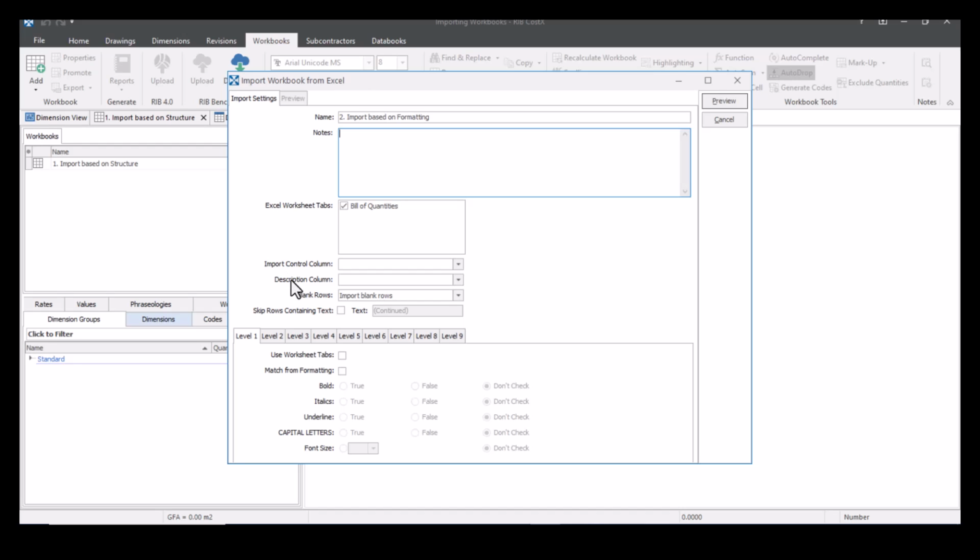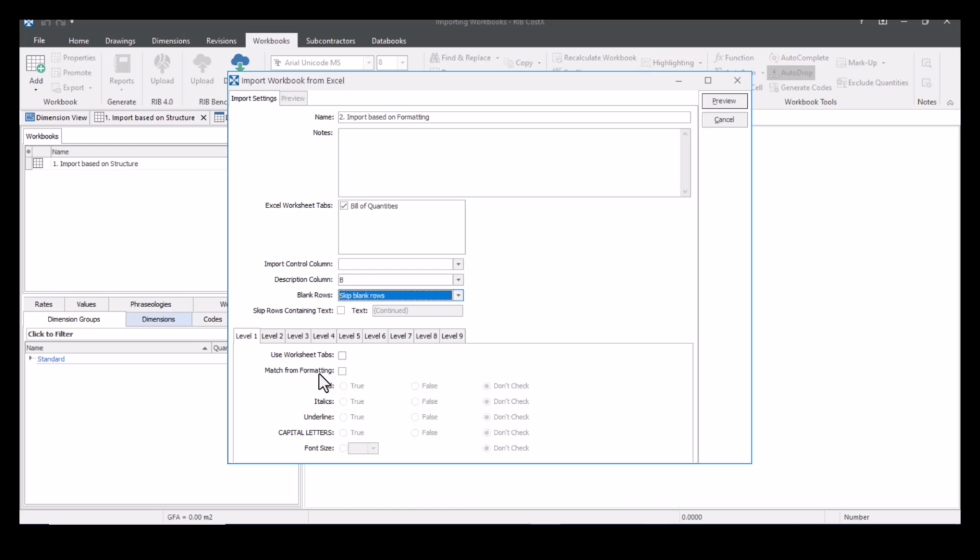We want to make sure that the description column is B like it was before. And then we want this one to actually skip the blank rows. Now we go down to this level here, and before we selected use worksheet tabs because we wanted it to form the same structure as the Excel spreadsheet, but this time we want it to actually match the formatting.